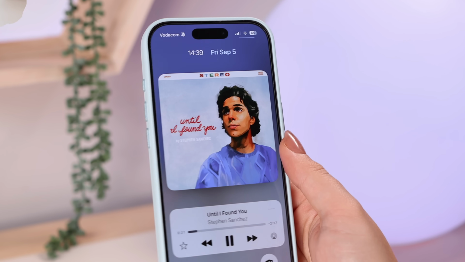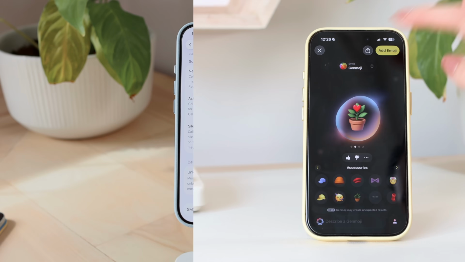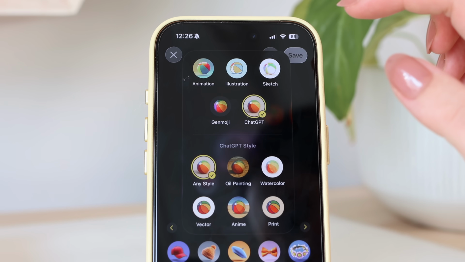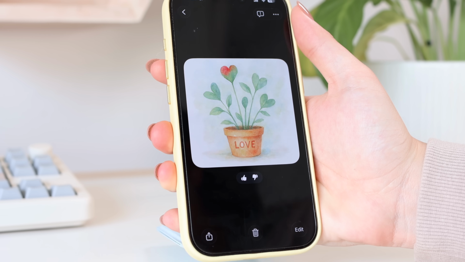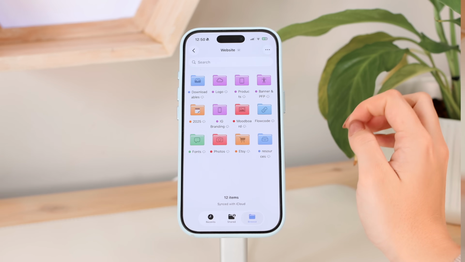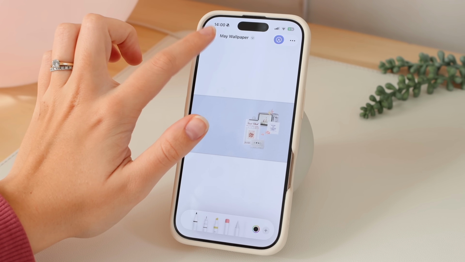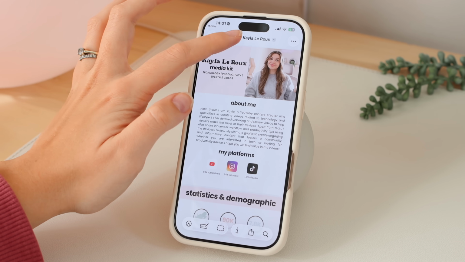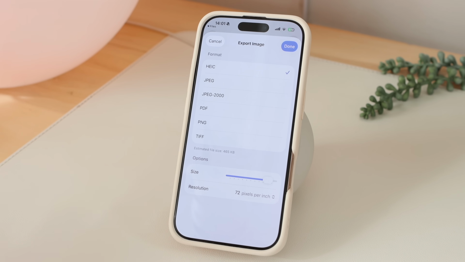There are still so many other new amazing features that I can't even get to all of them. Like for phone calls, we now have hold assist and call screening. You can now also use ChatGPT image styles in the Image Playground app to get some more styles for your created images. You can now customize folder colors and icons in the Files app, and we also have a new app for opening up documents and different file types, which is called Preview, which we actually do have on Mac, and this just works a lot better for handling different types of documents.